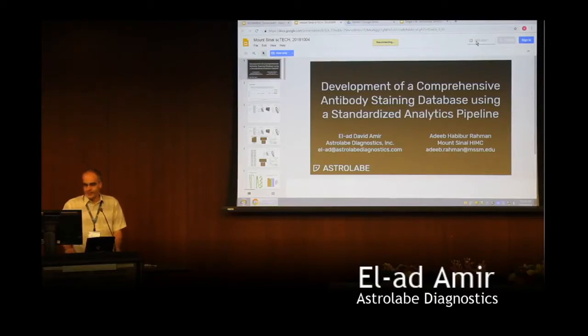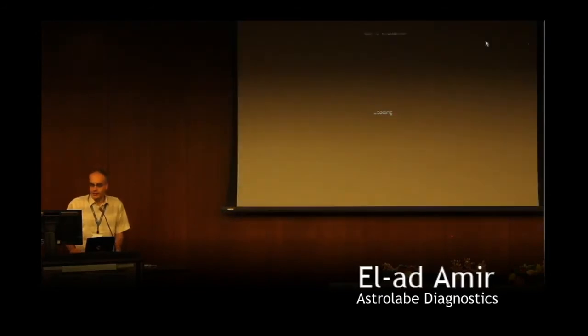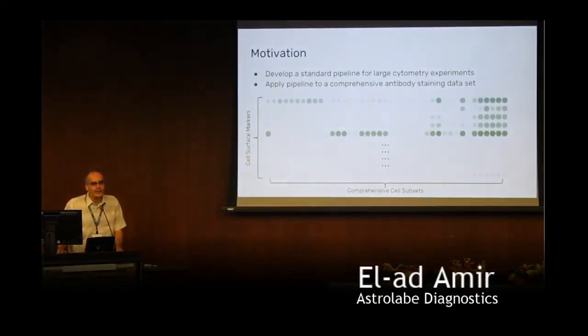I'm going to talk about some of the work we've been doing on developing this comprehensive staining data set and the work that we have put into a standardized workflow for acquiring this type of data. A big part of the motivation here is developing this infrastructure. Mass cytometry and these other immune monitoring technologies are leaving quite a dent on the research world, and there has been growing interest in employing these kinds of technologies in larger experiments. Hundreds or thousands of samples, experiments acquired over a long period of time.